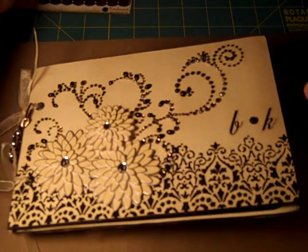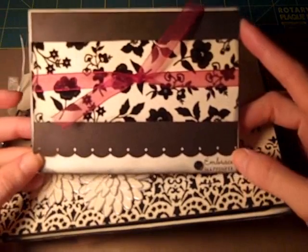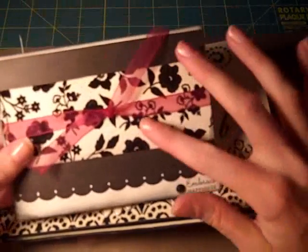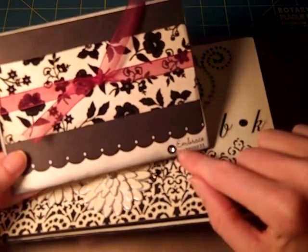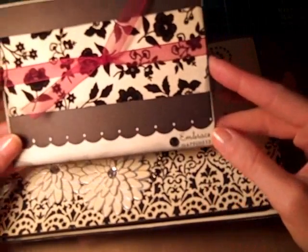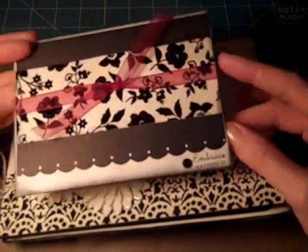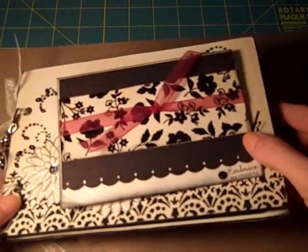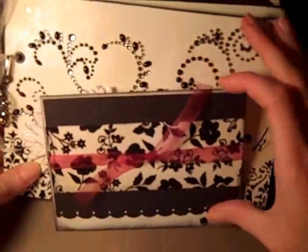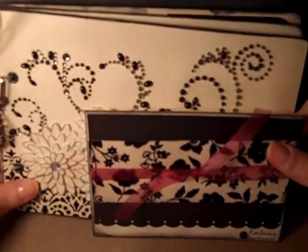And then I wanted to show you too the card that I made for them. So this card goes with it, and I used some of the flocked paper on the front with some ribbon here, and then a little bling down here that says embrace happiness, and then I wrote them the sentiment inside, and I inked the edges. So that is my mini and the card that I made to go along with it, and I'm going to give it to her on Saturday, and I really hope that she likes it.